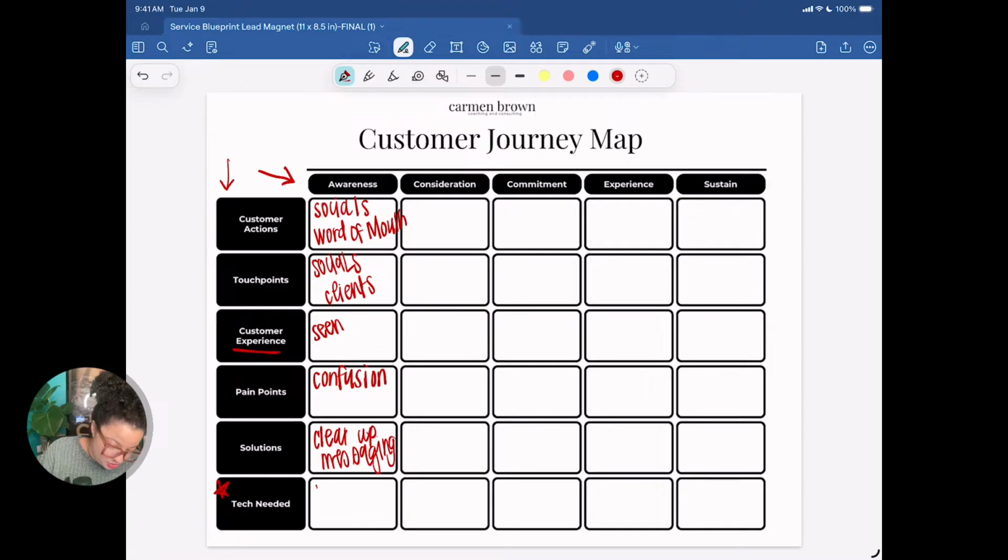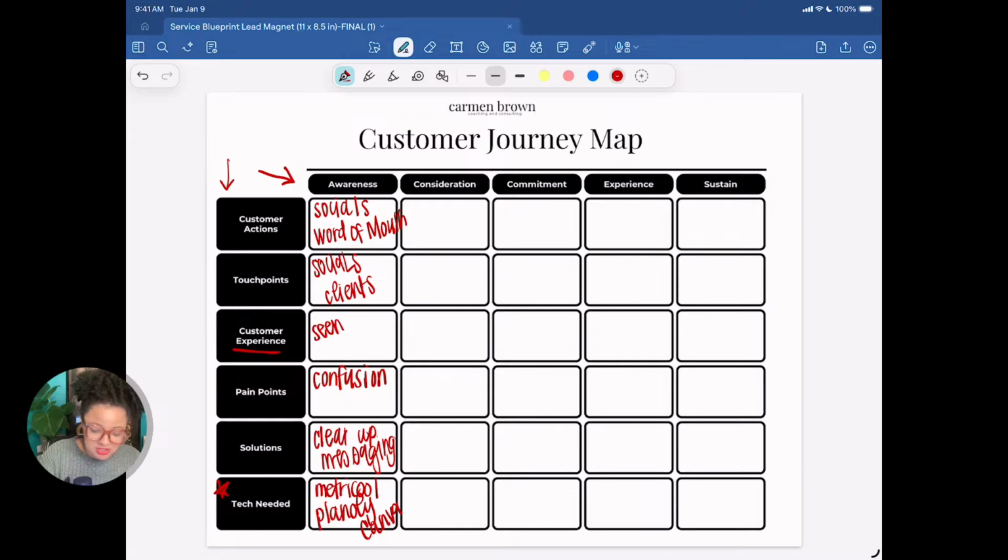So there's Metricool for content planning. I also use Planoly for content planning or content scheduling. Maybe we're talking about Canva because I got to create the carousel or the post so that people can become more aware of me. For YouTube, I use Ecamm. So maybe Ecamm is the technology or the resource that I need so that people can become more aware of what it is that I have to offer.